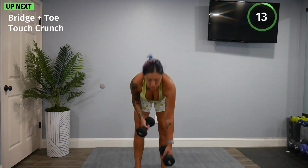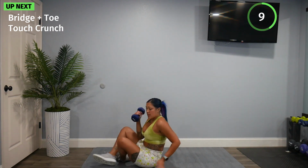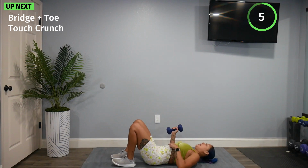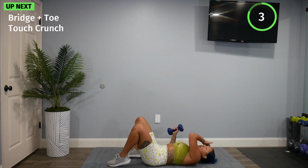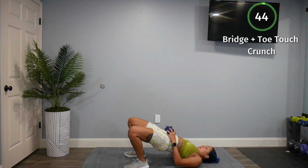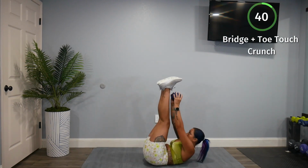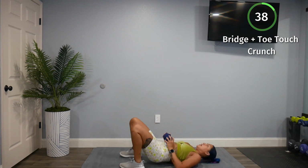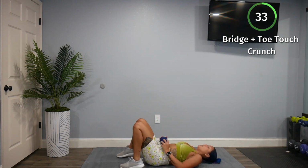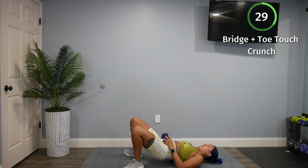Next up, we have a bridge plus a toe touch crunch. So I'm just gonna come down with one weight, lay back. I'm gonna pop up into that bridge. You're gonna come up for that bridge, and then kick those feet up, and then toe touch crunch. Back down to that bridge. If you don't want to use a weight here, that is completely okay.